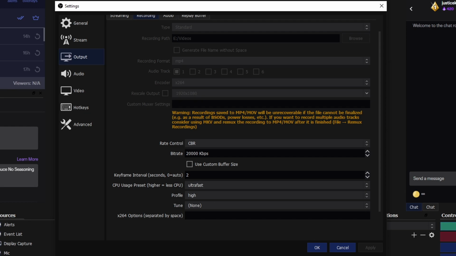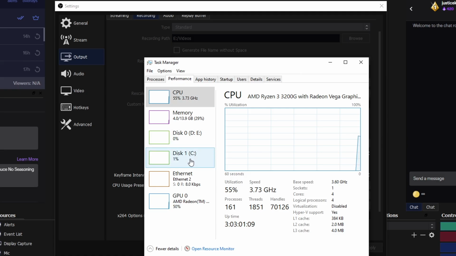If you want to actually look at your performance though, I suggest you watch your CPU. Most people say to stay below 80. I like to keep it below 70. If it hits 70, 75, 71, something like that, that's fine. But I don't want my PC getting to like 80% plus. That's just me right now.